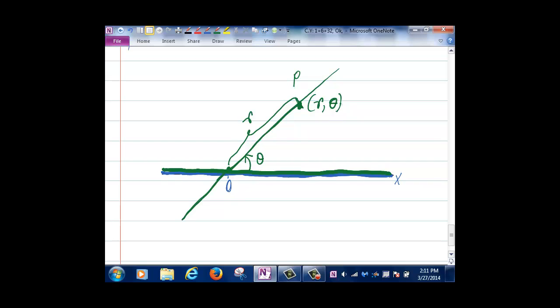Now P is the point, and we are writing down the polar coordinates of the point P. Yes, rotational. So again, how do I come up with the coordinates of P? I revolve my polar axis until I hit the point P. Then I look at the distance from P to the origin. That would be my r. And the theta would be how much angle I had to rotate. Is that clear?